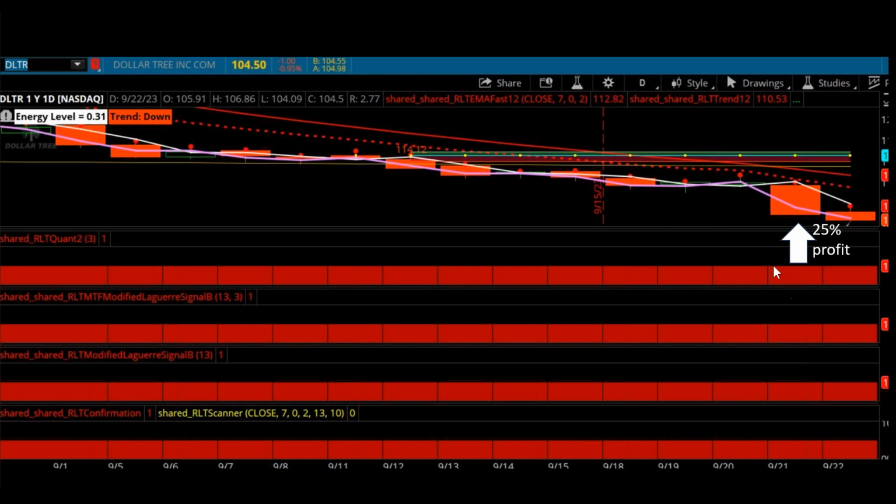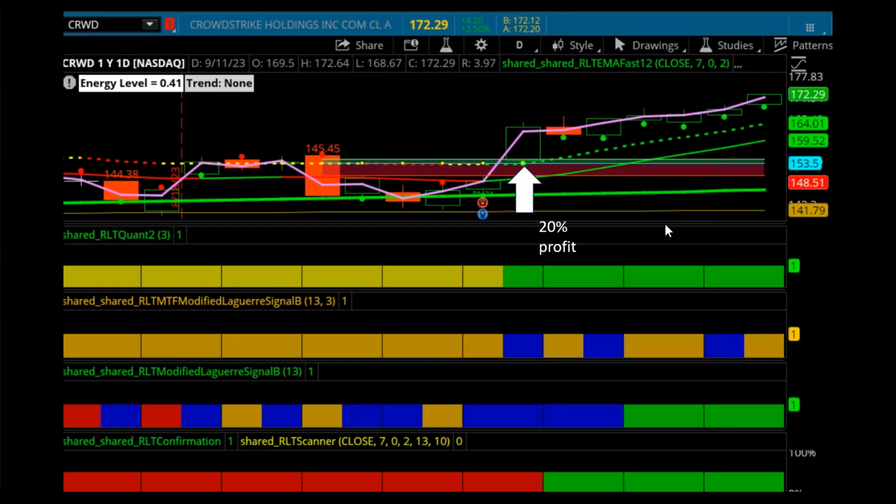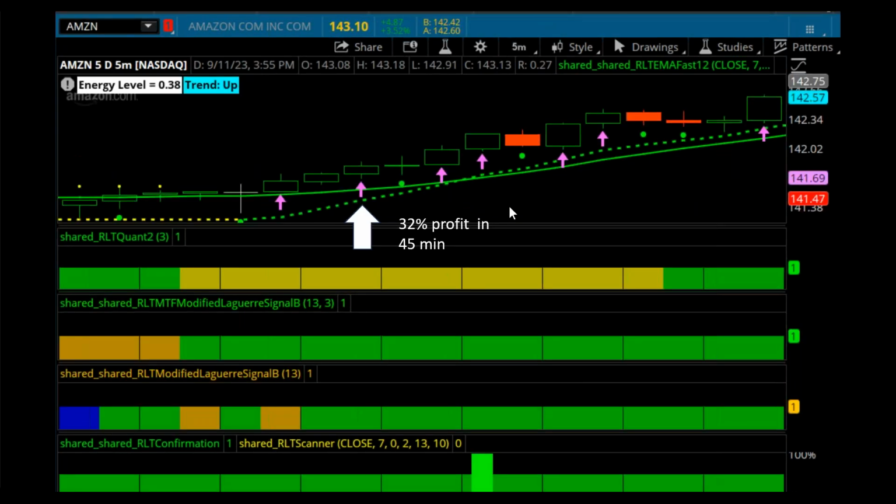This is really important because it's telling us that the institutions are selling. Look how much they're selling here. Even though the stock's kind of chopping around, it's telling you that there's going to be this heavy selling coming in, and there it is right there. It popped down in Dollar Tree, and this was a nice one. In Crowd, bounced right here, came out of dynamic compression. You see this? We went yellow to blue, and it chopped around, so you have to be a little cautious. But the current time frame went to blue and stayed green the whole way on the daily chart. So that was also another nice trade. Amazon, another nice trade, 32% in 45 minutes.